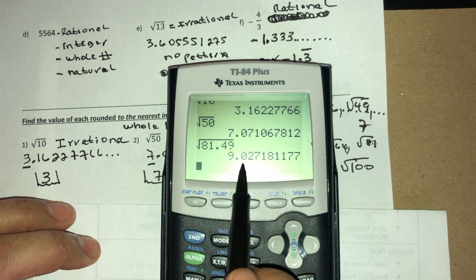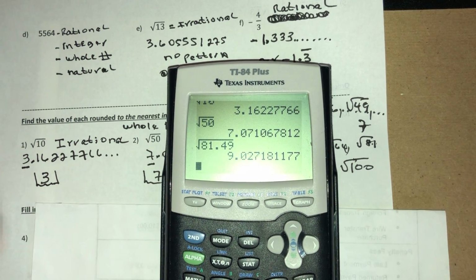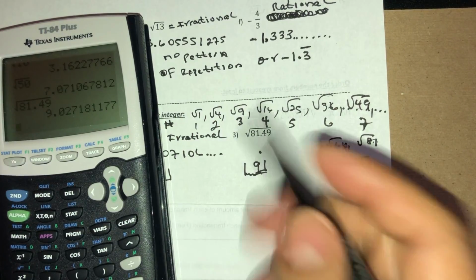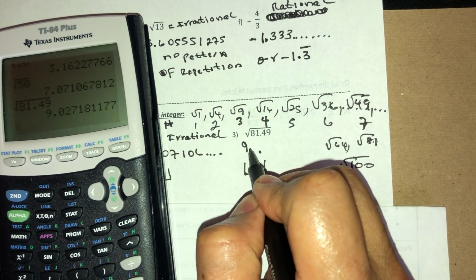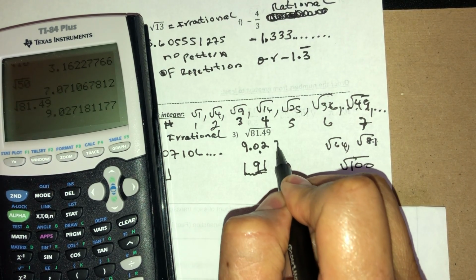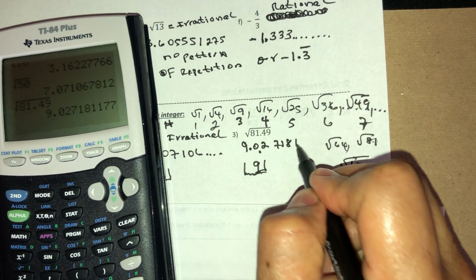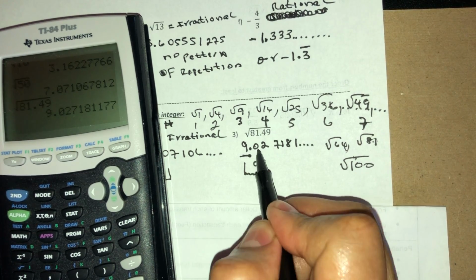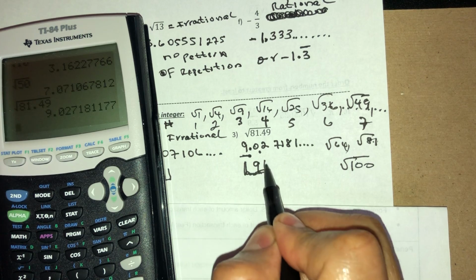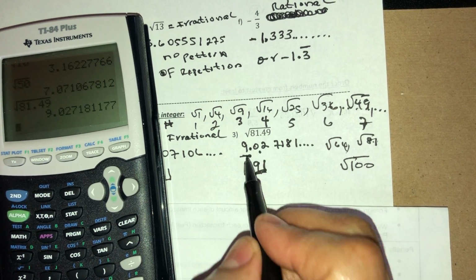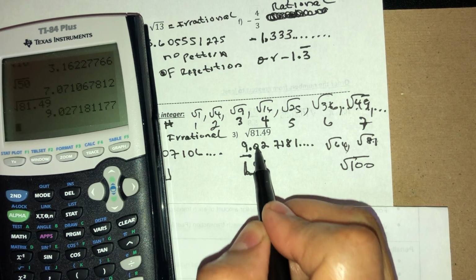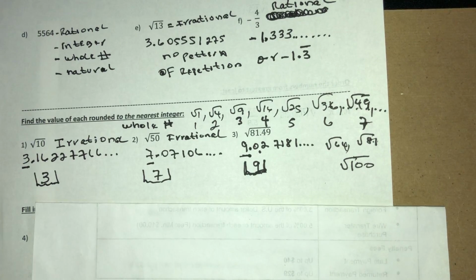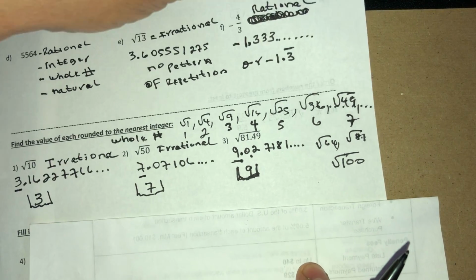So because this is the unit and the one next to it is 0, that's how I know my answer is going to be 9. But remember, if you do not remember the rules, put that on the calculator and evaluate it, and that will give me 9.02718 and that goes on forever. And because this is my unit, okay, and the number next to it is 0, that means that it will remain the same. The only way that it goes back up is when this one is 5 or greater than 5. Remember, that was the lesson that I just gave you. Remember reviewing the rounding? That's what I did, okay?